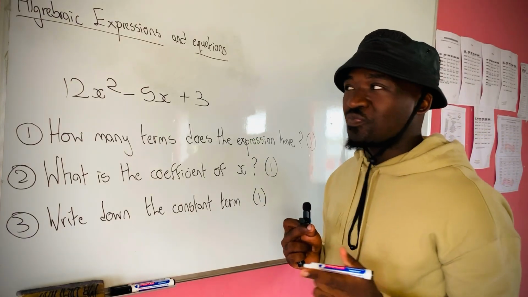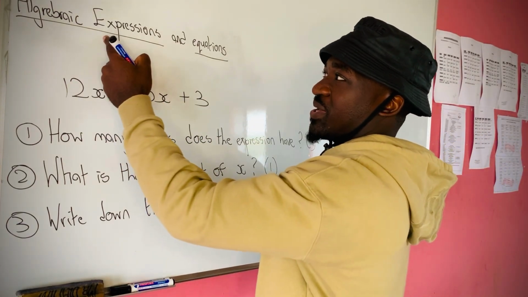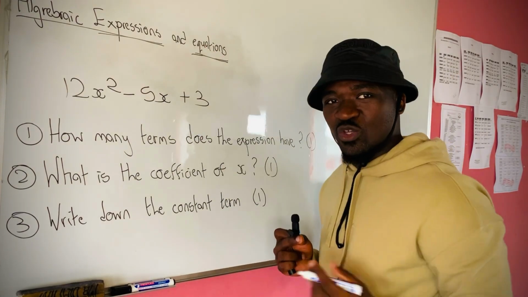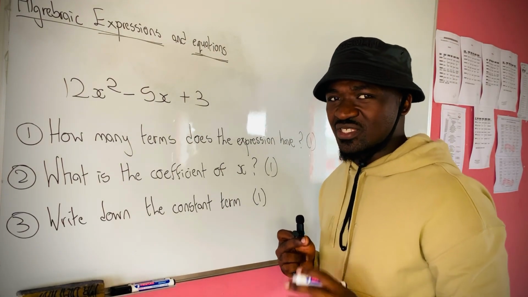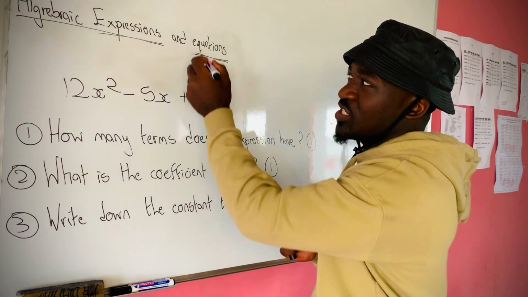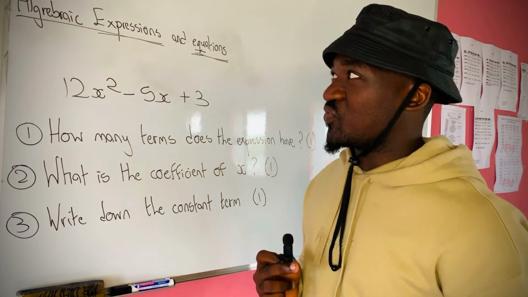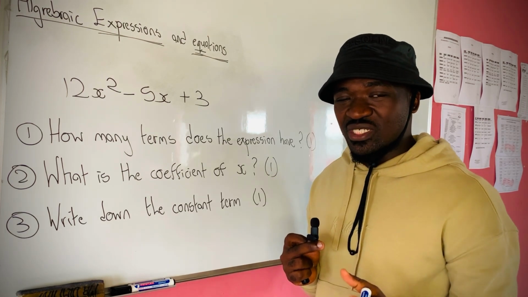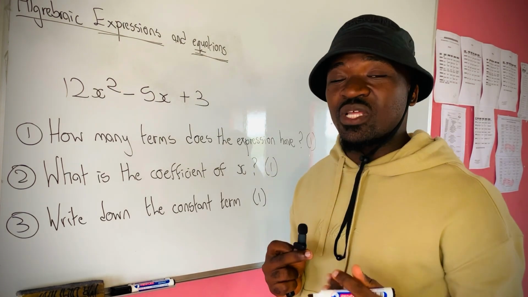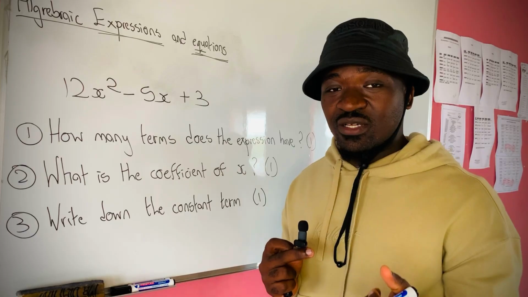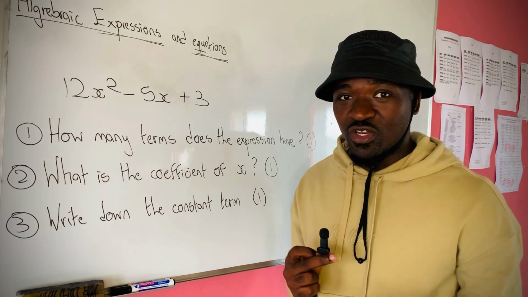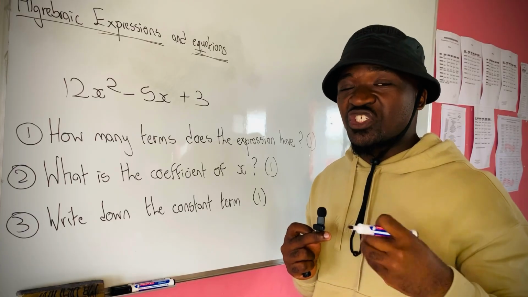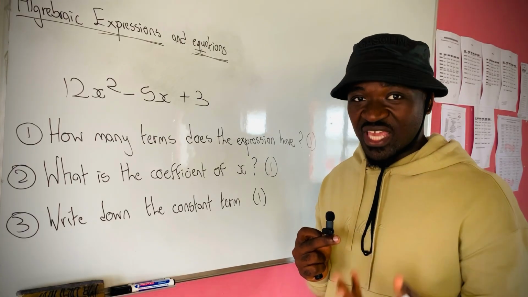Now, between an expression and an equation, what's the difference? The difference is simply one thing, the equal sign. This one stands for the equal sign, right? The expression is the one without an equal sign. But remember, expressions are different. We have monomial, binomial, trinomial, polynomial, right? We simply differentiate them based on the number of terms they have.